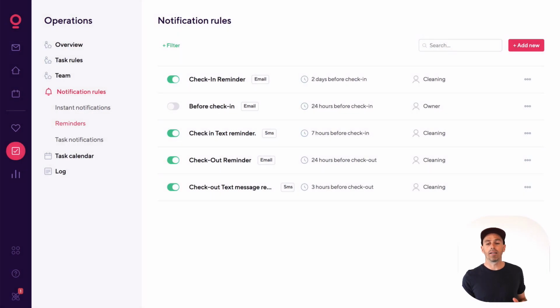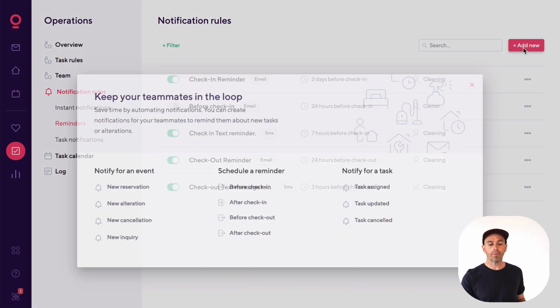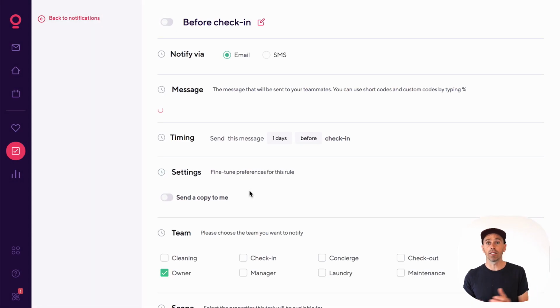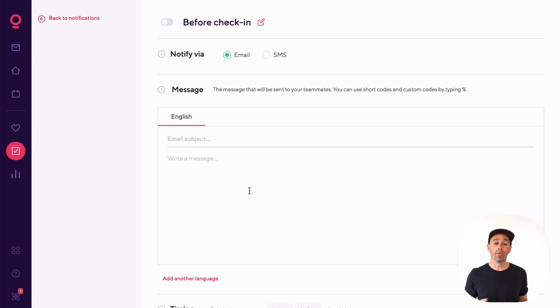But spend a little bit of time digging in here and constructing these notifications and the rules that go along with them. This is just to make sure everybody's in the loop in your team so that you've got that whole seamless process dialed.